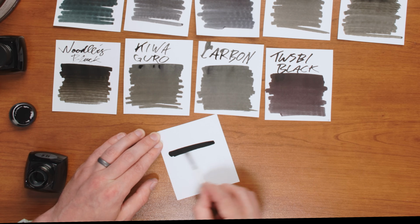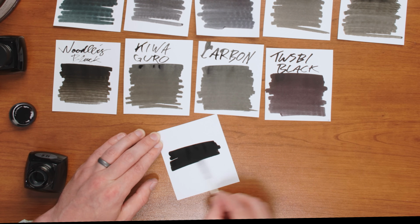I'm expecting it to wipe the floor with the rest of these, but TWSBI Black, y'all, the legit dark horse. BK was right. I gotta go out and give him a high five for that one. That was a sleeper. So we'll see. Maybe TWSBI Black has its Rocky moment and dethrones the champ here, or what I would have thought the champ would have been. All right, Kuro.